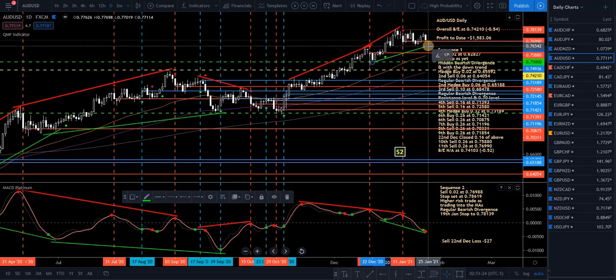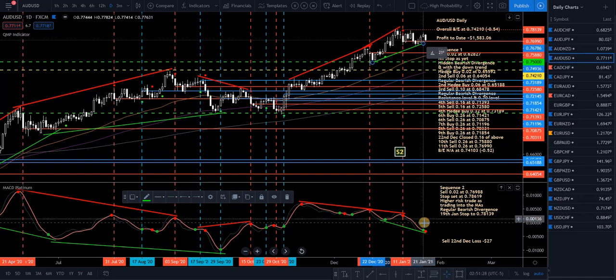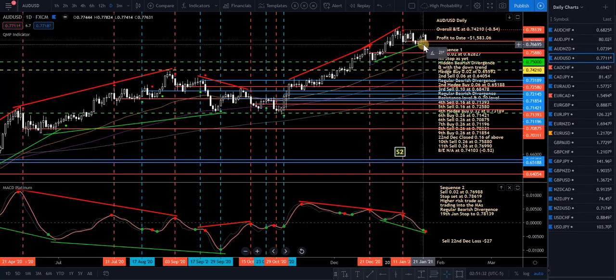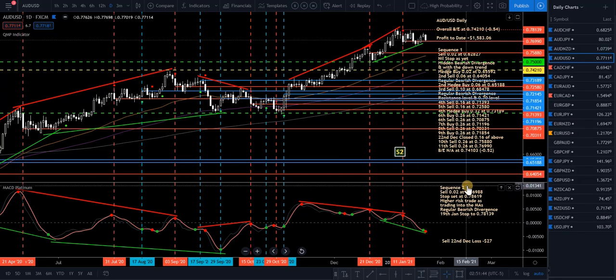Again, I'm drawing these lines, just adjusting them every day until they're no longer valid. If they're no longer valid, just delete them. But in the meantime, I'd say price may come down to the MAs, and yeah, who knows what happens then. But in the meantime, we want to try and get down to this yellow line here, try and clear some of these trades here. Looking all right. Again, this is my second sell attempt. The first one would have been on probably here, I'd say, and it lost $27.